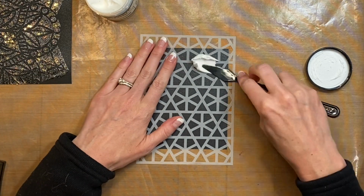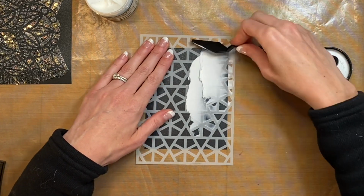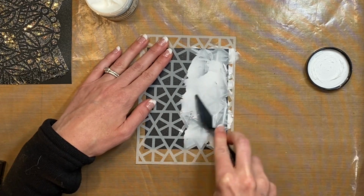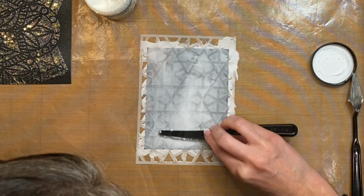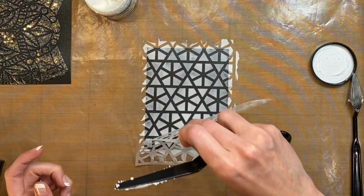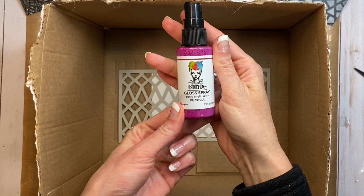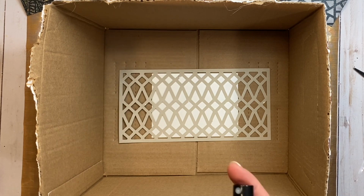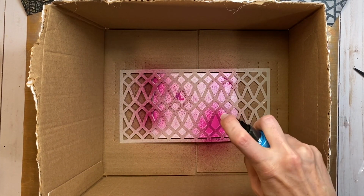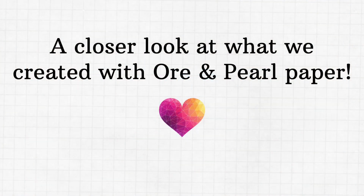And then I worked with the texture paste. Now I grabbed probably not the best spatula to start. I liked the long skinny spatula because it evened everything out better. And that's what I switched to here. It really helped to get a more even layer of the texture paste, because that texture paste was a little bit tricky to get even, at least on this medium. Then I tried our new gloss sprays, and I really wasn't sure how they would work, if they would stay on this paper or not, but they did work beautifully. So I will show you that end product in just a bit.